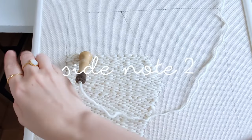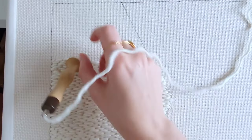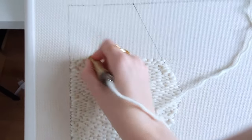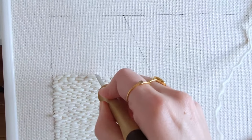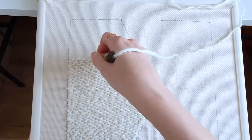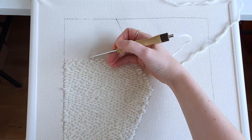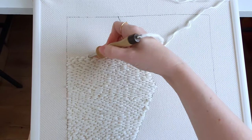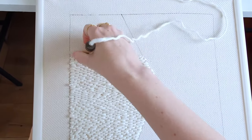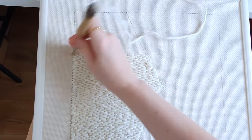It's easiest to set your frame on a table and on your lap and then just punch it straight so that you don't move your wrist all the time. So let me show you. And this is especially necessary because the needle is so long right now at this setting that you really have to take that into account. So normally I would even do this with both hands, but I'm holding my camera right now. But it's just to show you, be careful with your wrist, please.